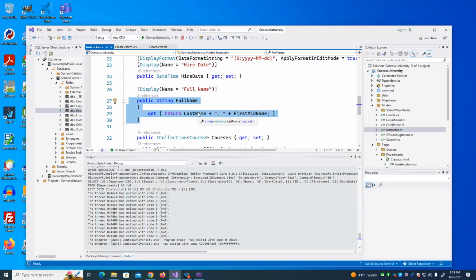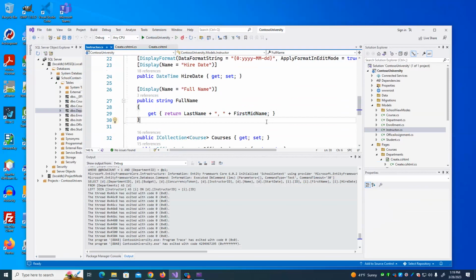So notice for these, there's a get and set, because we can get the value of the hire date and we can set the value of the hire date. This one, we don't set the value of the full name. We have to set the last name and first name individually. But we don't set this, but we can get it. Get will concatenate the two together and make a computed column that will be their last name, comma, first.